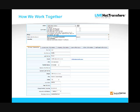So a hot transfer is great for the beginning sales process, right, because we tee them up on that front call, but there is a dialer built into Leads360, so the second call, the third call, the fourth call, which happens day 2, day 3, is essential, and that's also tracked in their software as well.